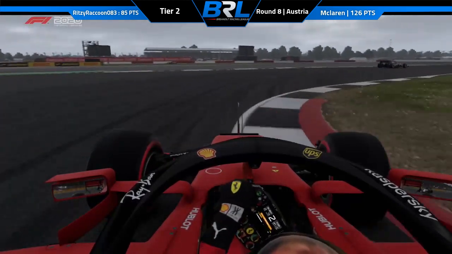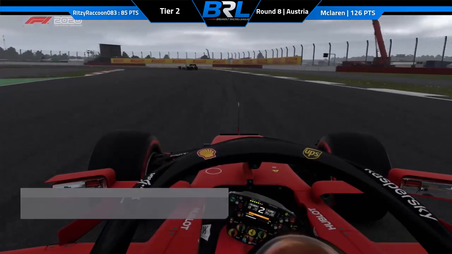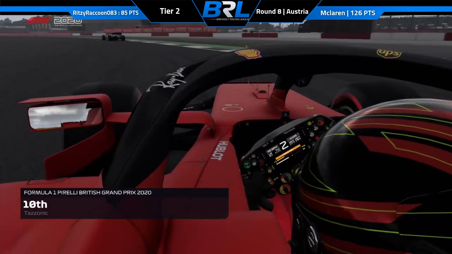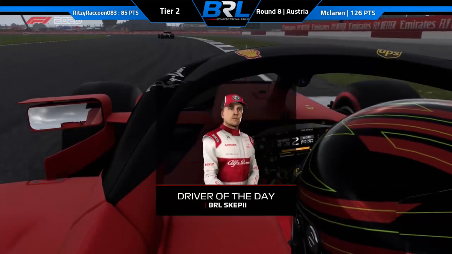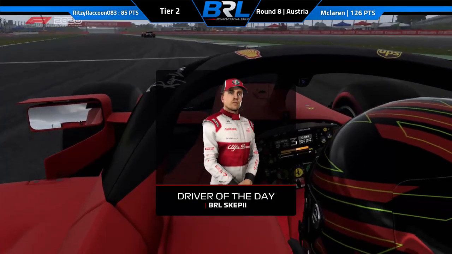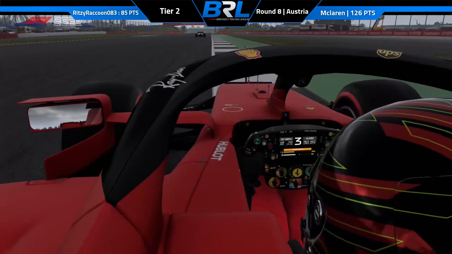Tazana grabs the final points paying position with DXT in 11th, right behind him. I didn't even see Unsighted gain the position off track. But BRL Skeppy is going to be driver of the day. And that is definitely deserved indeed.